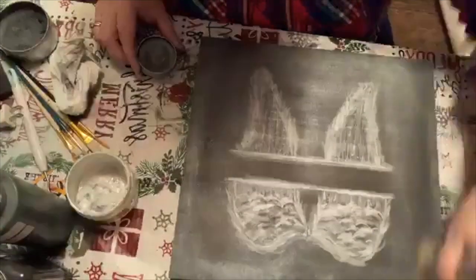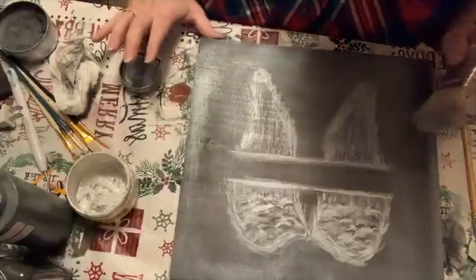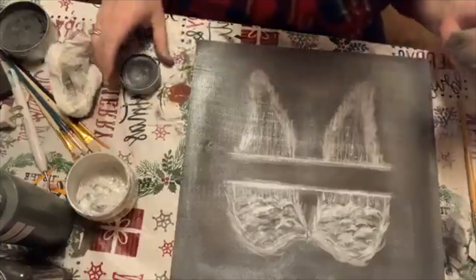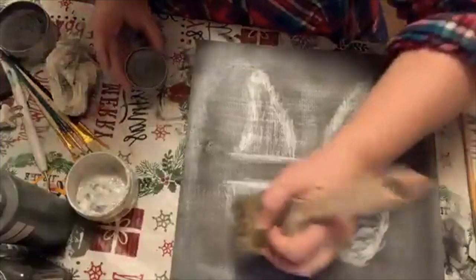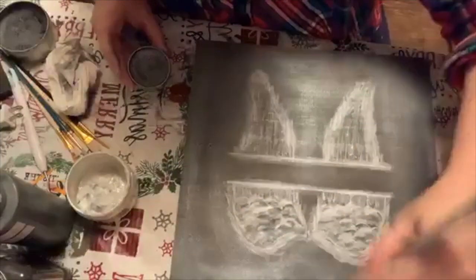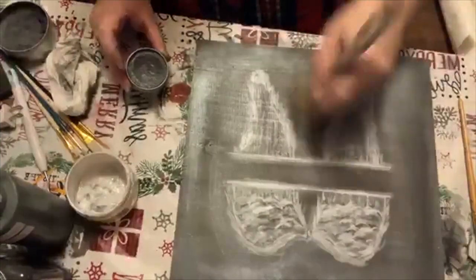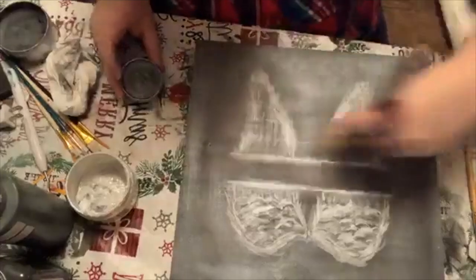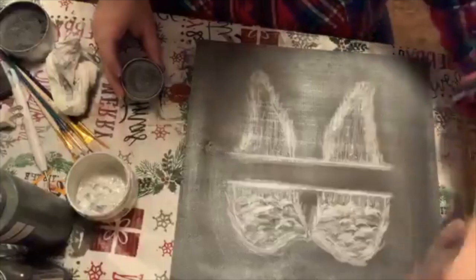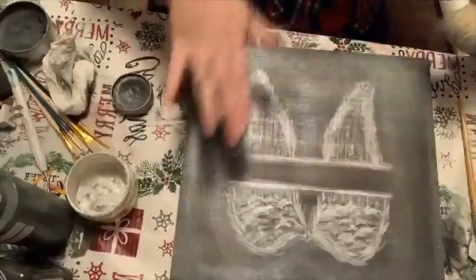Feels really, really pretty. I'm probably gonna regret doing wax before I do any lettering here, because that's gonna make for really tricky lettering. But I know that if I'm careful, I can do it. But if I were to do this during a workshop, I would definitely do any sort of waxing after the lettering gets done in the center here.